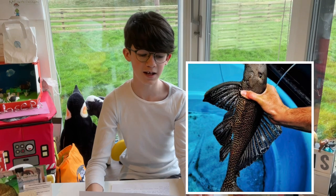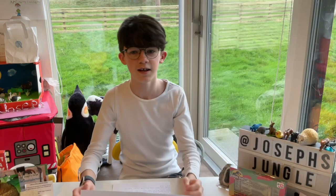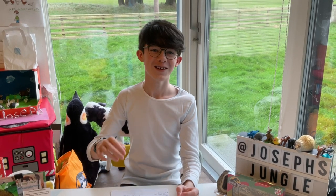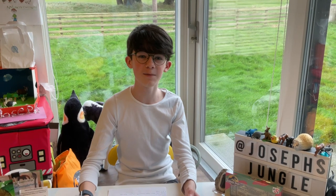Some of them get to be about a foot-long sandwich size, really big. If you're looking for a fish that's going to clean your tank and eat all the other fish waste, a pleco is going to be the opposite, because plecos release a lot of waste. So if you want a pleco, you shouldn't want it for the reason of cleaning your tank, more so just for the reason to have it as a fish you like, or simply as a pet rather than a cleaning fish.